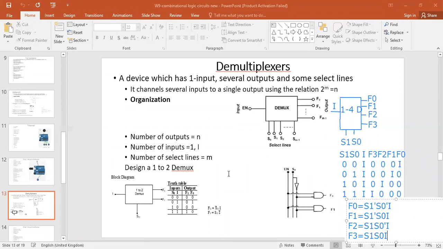Yeah, I think that is correct. This is what happens. You have your data that has been processed. Then you have very many devices which you want to store or which are free to store your data, or they might not be free, but you have registers. Assume that these are registers which are given out here, and this is your data that's coming from a given bus. So you can pass them through a demultiplexer to decide for you which memory this data can go to. Can it go to F0? Can it go to F1? Or to F3, depending on S1 and S0.